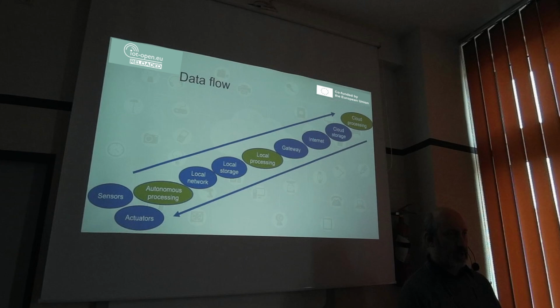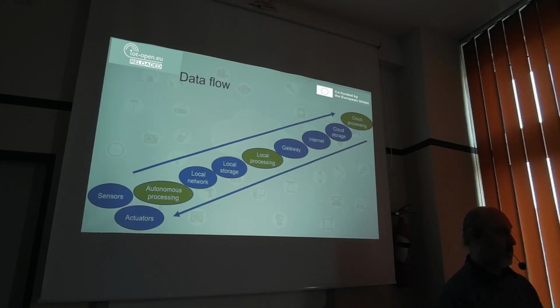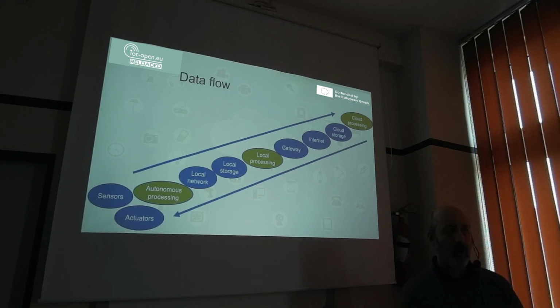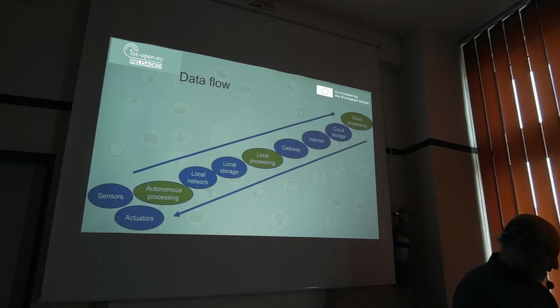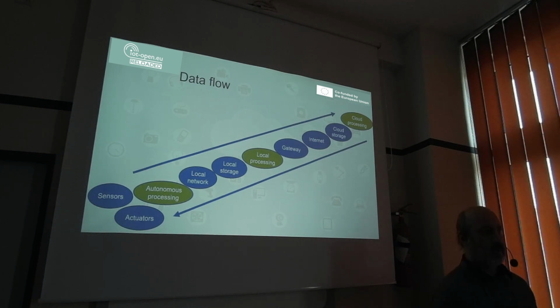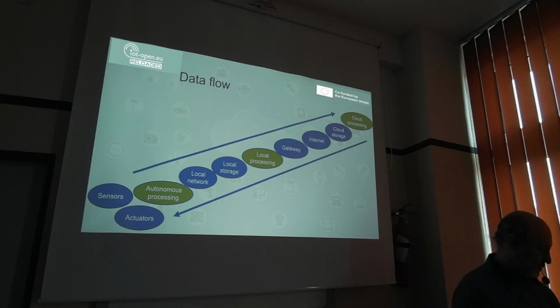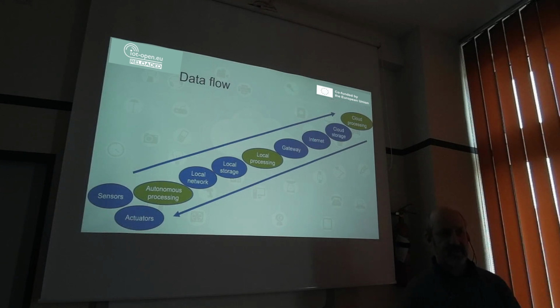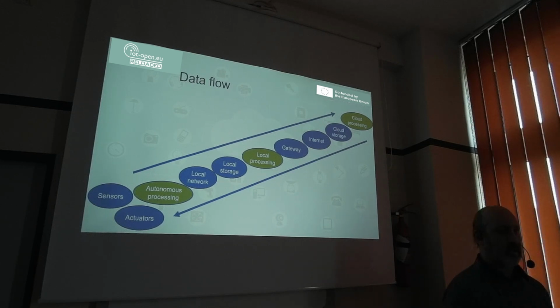Next, we have local processing, and this can be considered like a fog set of devices. So this local processing here can be done by something like a Raspberry Pi or a small PC computer. If we want to pass this data even higher, we use a gateway to the internet, use the internet itself to transmit data, for example, to a bigger server or to the cloud. And on the cloud level, we can have cloud processing.